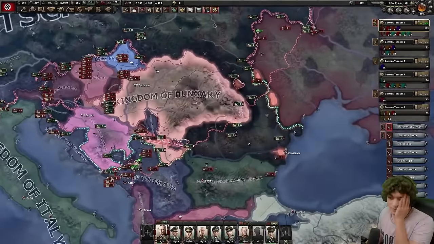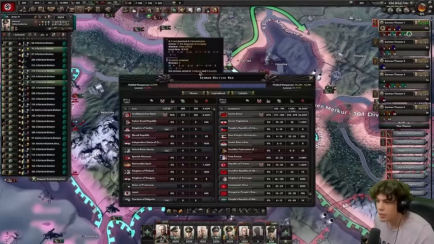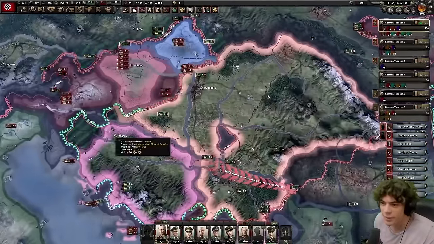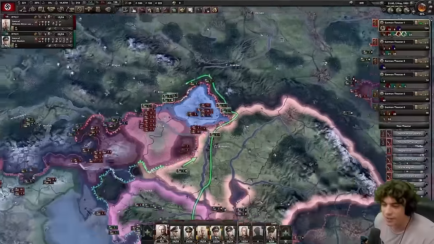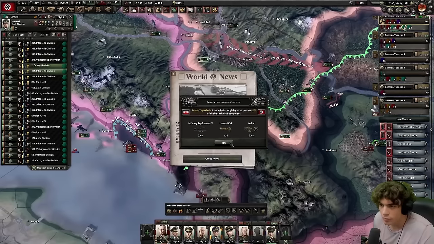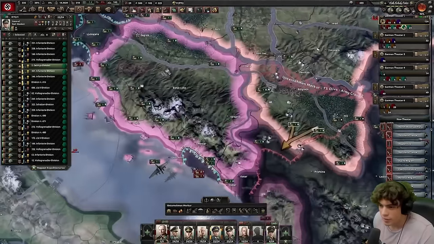And the front line split in two. Ah! How close are they now? I mean, ish. This is very weird. We actually have no one on this front line. That's not great. Just really want to capitulate Yugoslavia. There we go. That's Yugoslavia done.